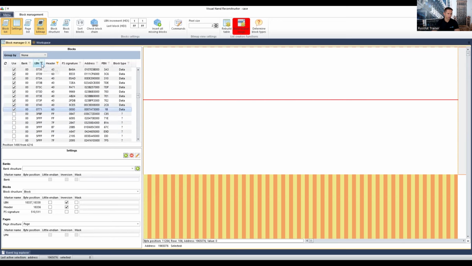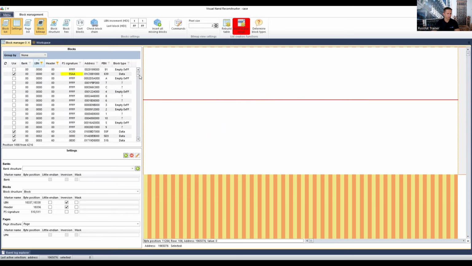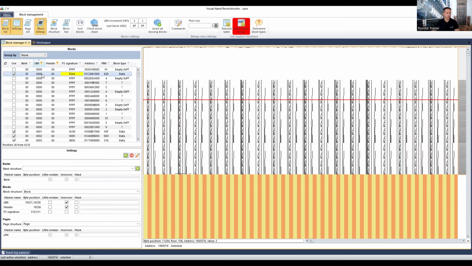So it looks like the LBN range would be from 0 to 07FF. But actually, you see all these blocks were unchecked on previous steps, so LBN filtering is not very important here, but still, let's do this just in case, just to make it right. And yes, filtering is done now.